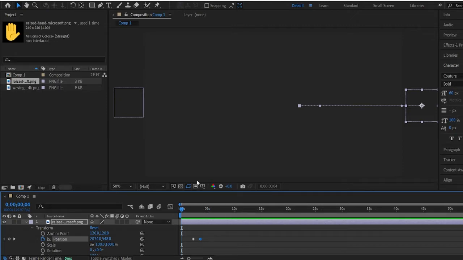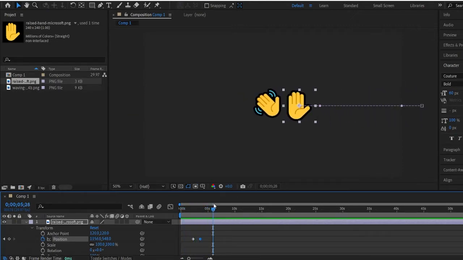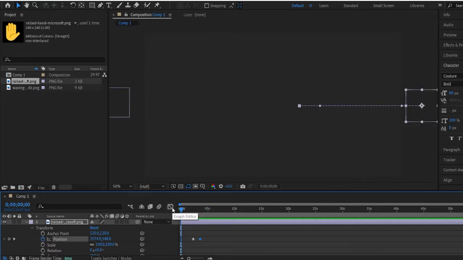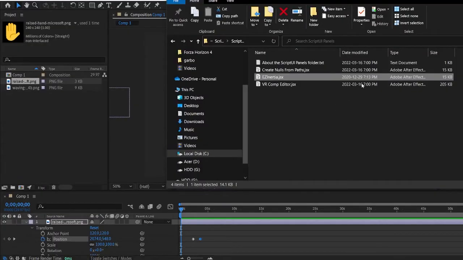But what else we can do is, if you want to see the bouncing effect you would see on most animation channels, after you have done it, what you can do is I will link a file in the description. Make sure that you download it and go to ScriptUI panels. I will link this in the description, the area, and you will just simply take the EZInertia.jsx and put it right into here. I will put the thing right here into the description.